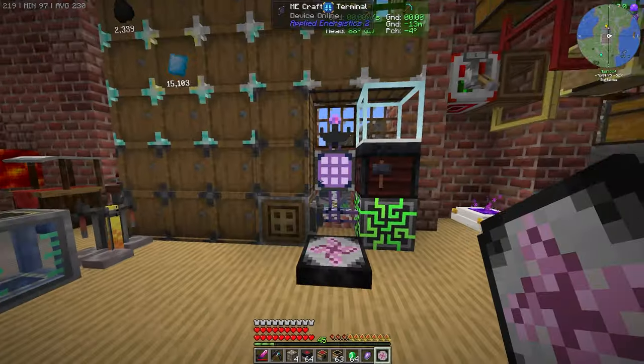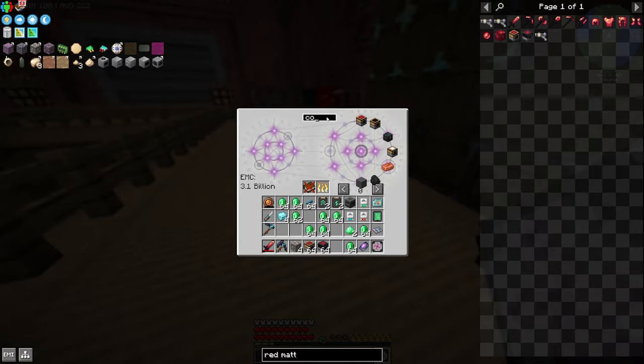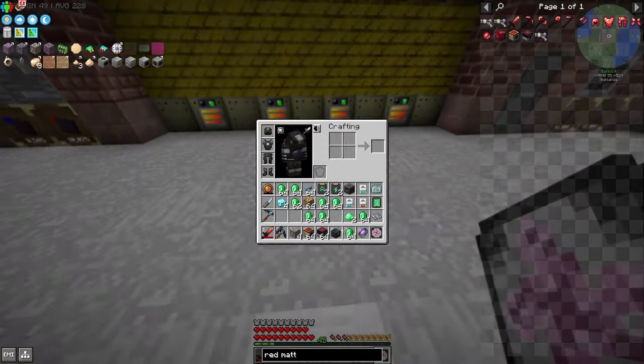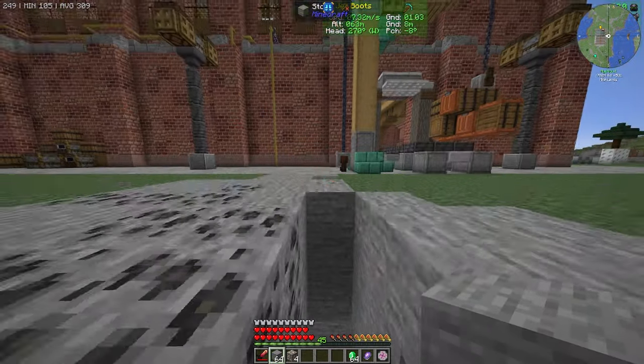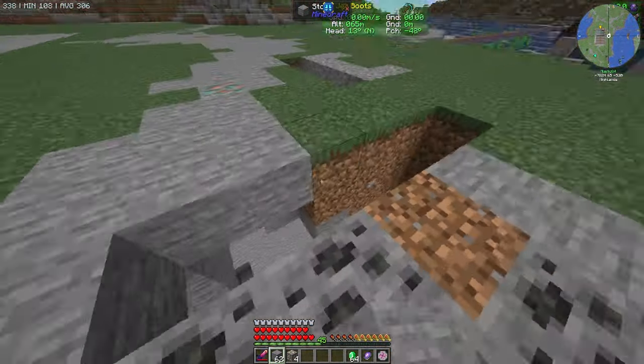Huh, but we'll do that. And then we'll do this, and then condenser. Oh, we need glowstone, obviously. So we'll do some janky stuff down here to make infinite emeralds. Ooh, we seem to be exposing our roof here. Not the best.